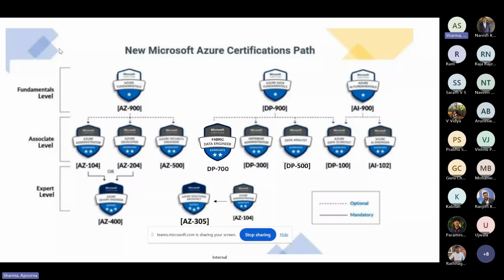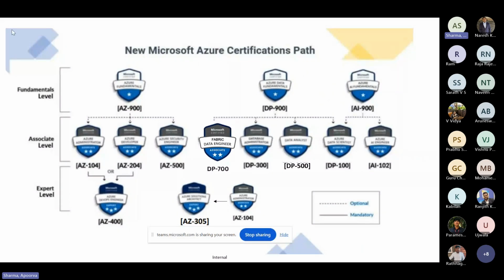Now we have AI-900 as well. Soon, not now, but soon, AI-900 will retire and AI-901 will come as the replacement. If you have already certified with AI-900, it is still valid, but they updated the exam, which is why AI-900 will be replaced by AI-901. If you want to go into the AI part, you can go with AI-901. If you are good with the data part, you can go with DP-900. If you want to explore cloud and Azure, you can go with AZ-900. This is the first step.